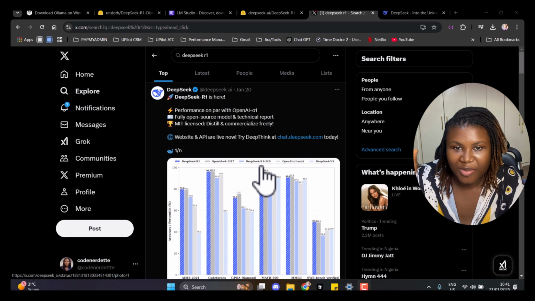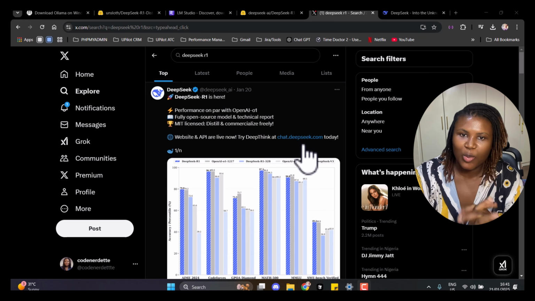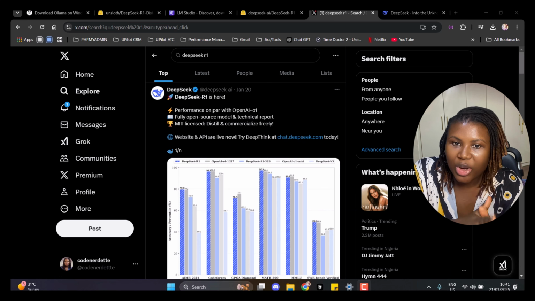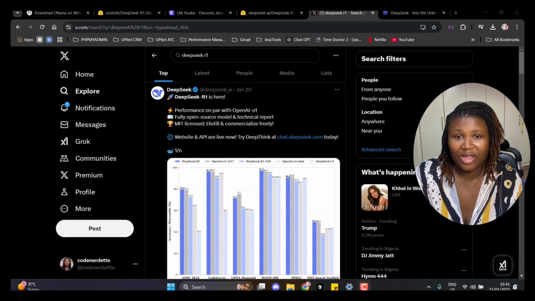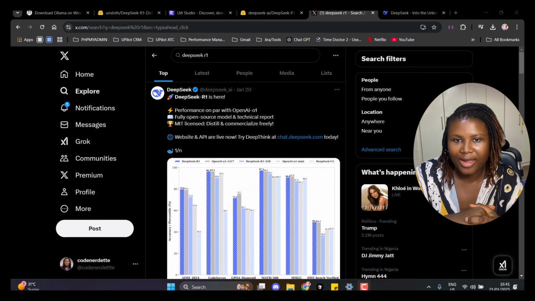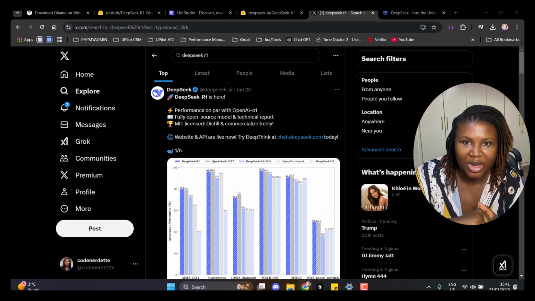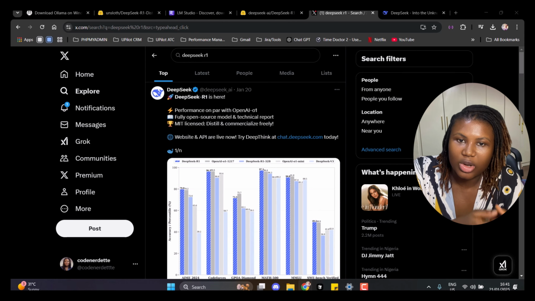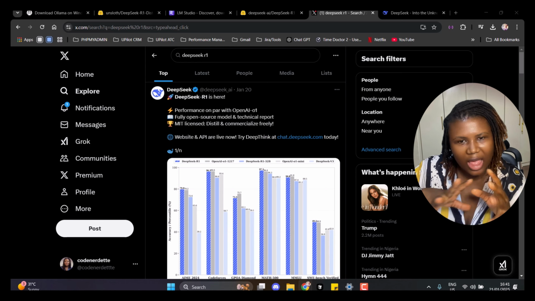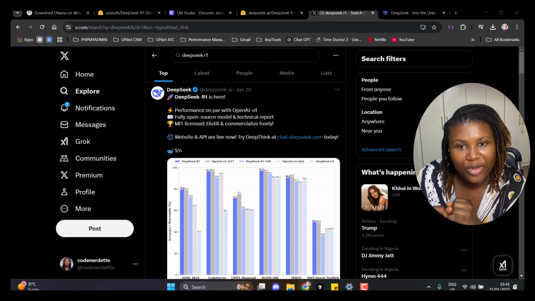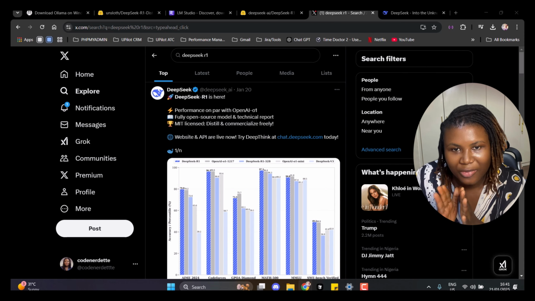So the Chinese DeepSeek-R1 model is out and it's fully open source. It actually matches up with OpenAI o1, which is one of the best available models on OpenAI that you have to pay to have access to, and it's available for free. It's actually capable of creating other models from distillation, right? Other tiny powerful models that are capable of even standing next to ChatGPT-4 and the others.